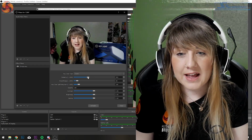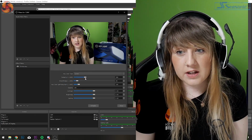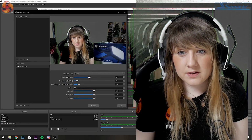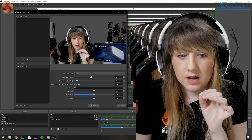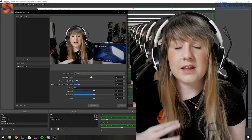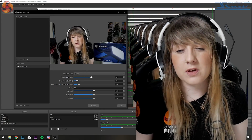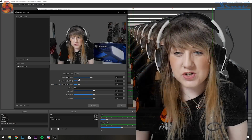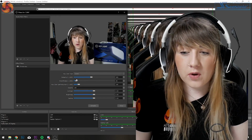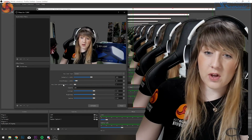So you can actually go ahead and slide all these sliders. You can see here that it's still very green, but the more I slide it, it disappears. You want to get it to a level where you can't really see a lot of fuzziness. There may still be areas where it's a little bit fuzzy. This means that you will have to adjust your lighting accordingly to try and avoid those shadowy areas, because obviously the green screen won't work properly. And then I'm like invisible, hello. But yeah, you just basically adjust the levels to suit what is going well with your light, with your green screen position, and just generally the colors that you have going on as well.